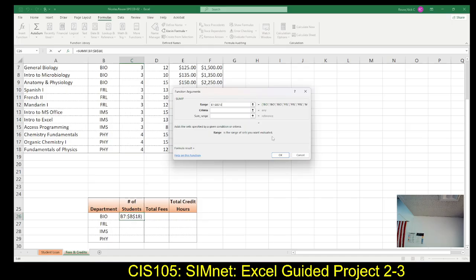They only appear on B18, they don't appear on B7. And that's bad, because if I don't have dollar symbols around that, when I copy and paste it down, it's going to be B8, B9, B10, and it's going to be incorrect. So this is what I want you to do. I'm going to do this one more time.